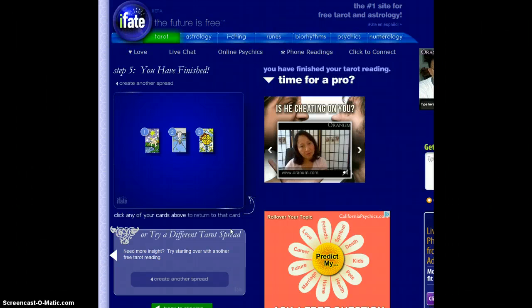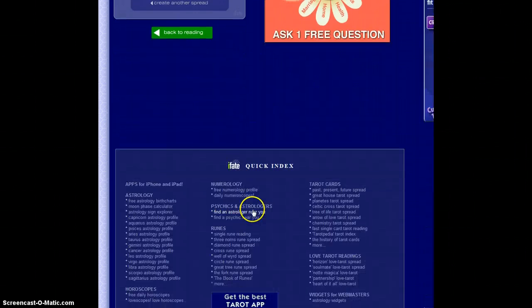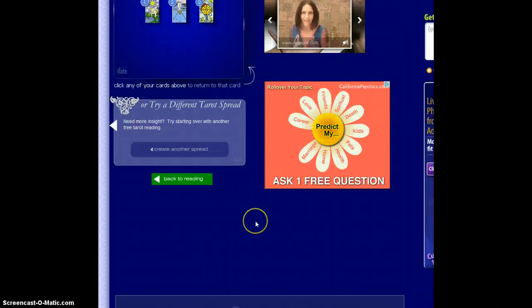If any of you out there have used iFate and know how, please respond on YouTube in the comments and say, oh, this is how you do it. I'd appreciate that, because it's not at all obvious to me how that jumper card can come in here and I can read it. It doesn't seem that they really gave any way to look at that, unless I'm just missing it, but I don't see it.